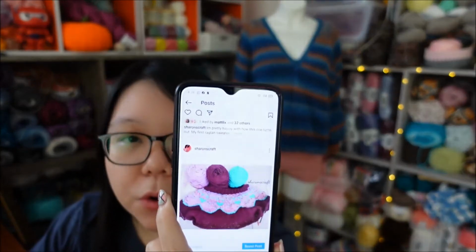But on the brighter side, I'm quite happy that I frogged it, so that I don't have to think about it anymore, because I have put this particular sweater on pause for quite a while. I was so unhappy with the fitting that I was just leaving it to one side. I was thinking, if I were to finish the sweater, I don't think I will wear it, because the color work wouldn't go through my shoulder area. It would just stay up, and I don't think I'll be wearing it at all. So I might as well just frog the whole sweater and use the yarn for something else. So that's what I did.